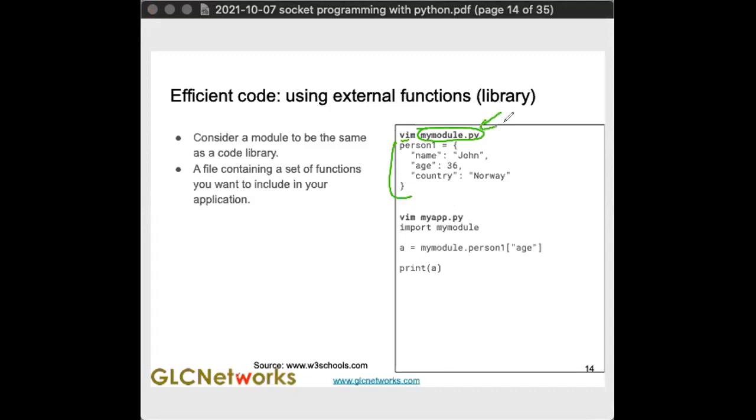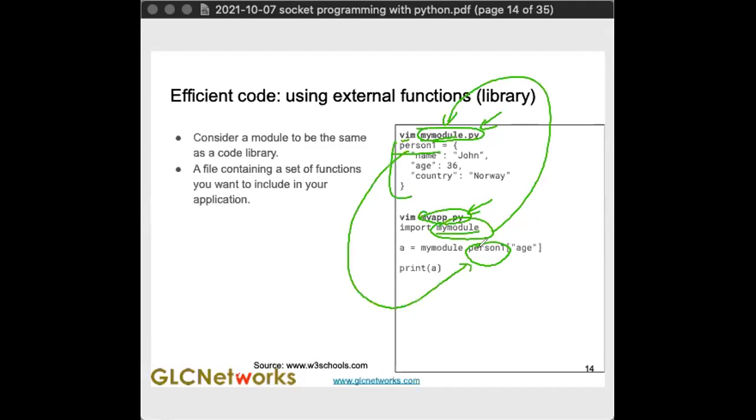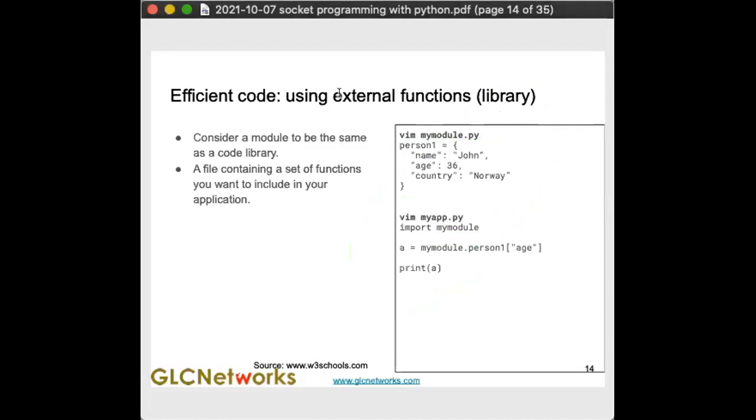The first file contains the library, which sometimes we call library or modules. And then we have our main software or file here, where we are calling the library. So I'm calling my module here, so there must be a file named my module. Inside, we can call the contents of the module over here. Person is being called here. So that's how you read the code with an external library.